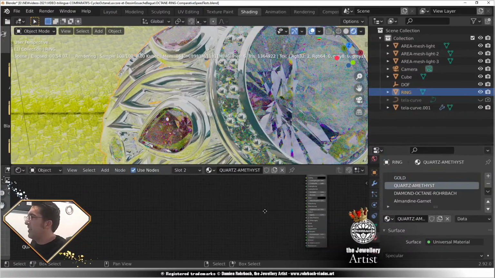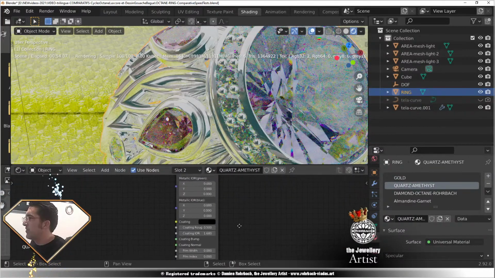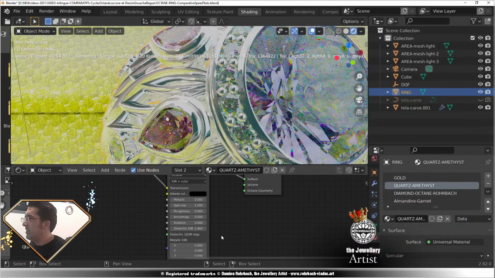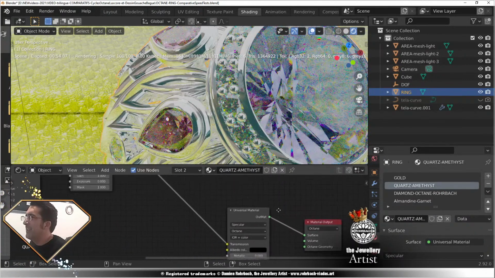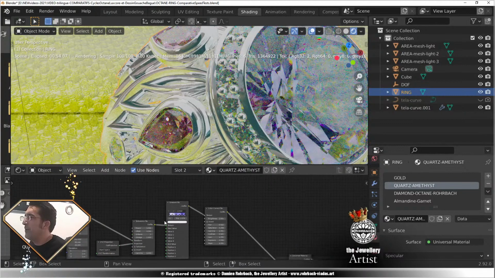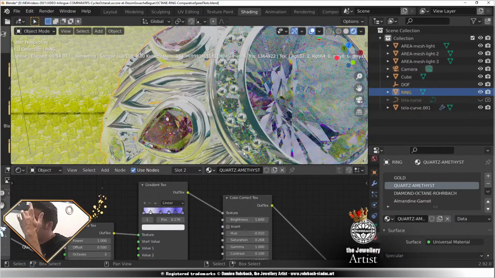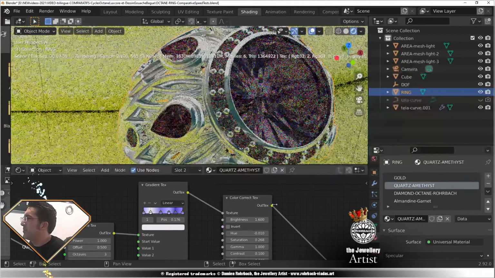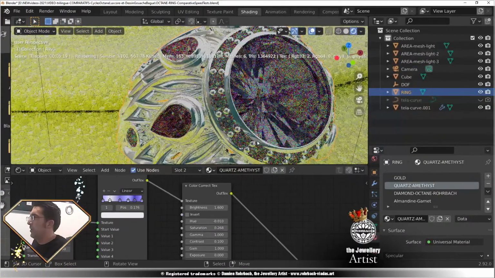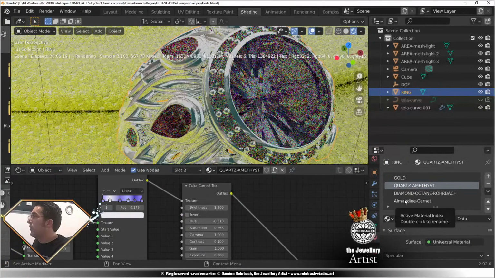Okay, on the amethyst, also that's very simple. Just the IOR there and the color. The color here, I also used a color ramp for the color of that gemstone, and it has some dispersion turned on for that IOR.